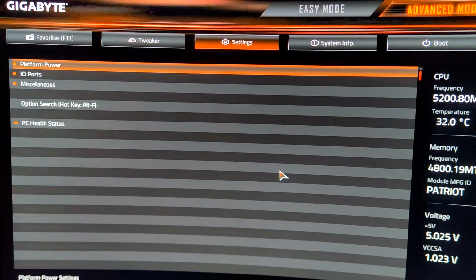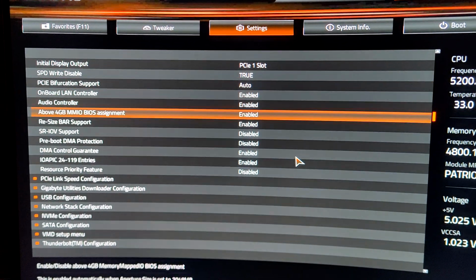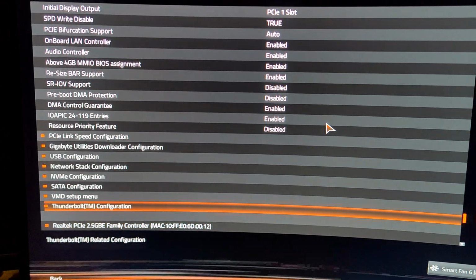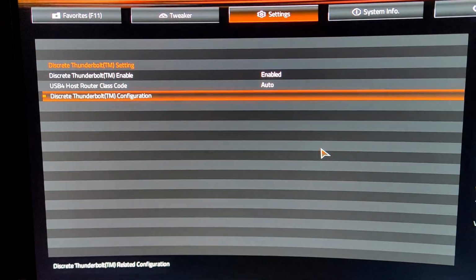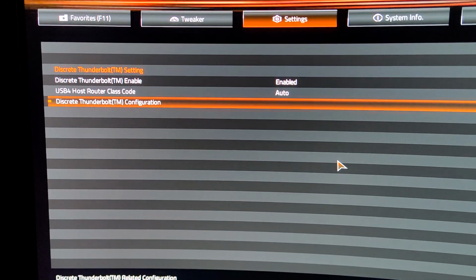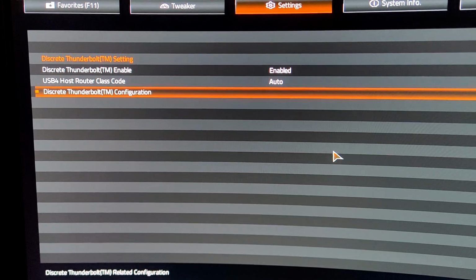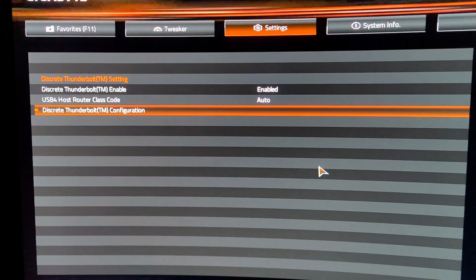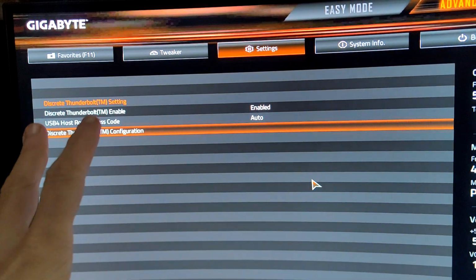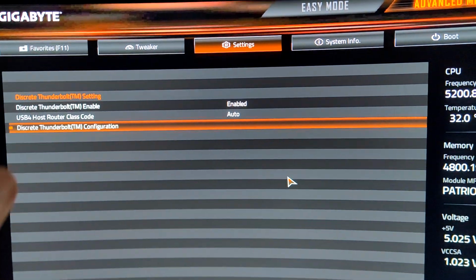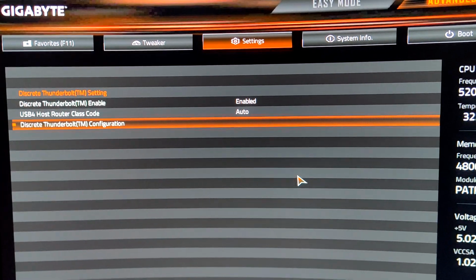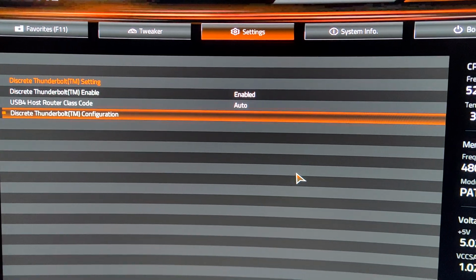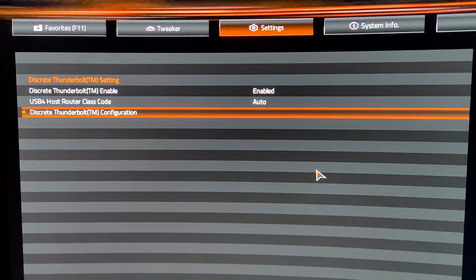Supposedly also Maple Ridge with an older firmware does support Thunderbolt 2, but I didn't see that working. But yeah, here we are with the I/O ports, and one of the key things to get everything working is to have this Thunderbolt configuration submenu appear on the I/O ports, and this disappears for no reason, randomly. And this is also one of the terrible things that happen with this kind of setup. For some reason, this doesn't happen on Hackintosh. If you have a properly set up EFI folder and a flashed Thunderbolt Titan Ridge card, I don't have any client calling back to say, oh, my Thunderbolt stopped working randomly. Well, that happens on Windows.